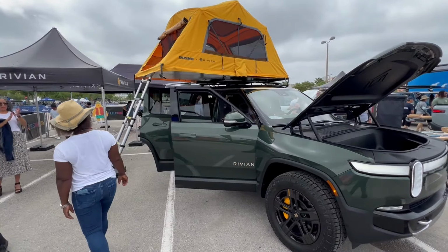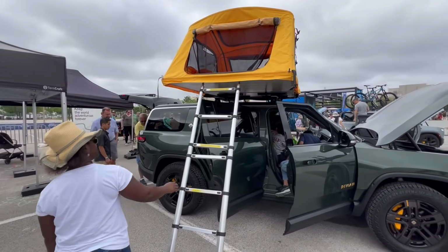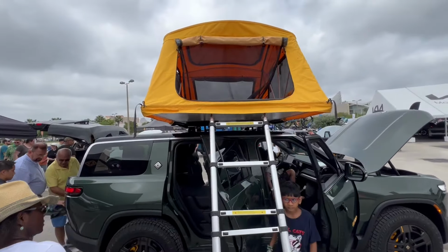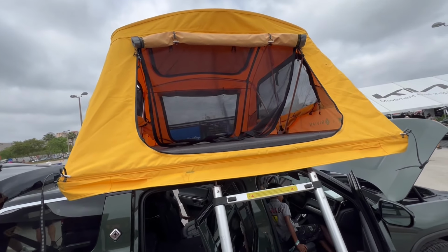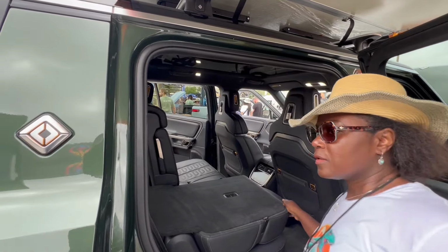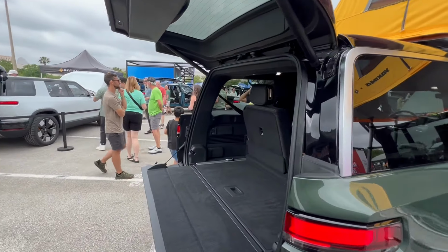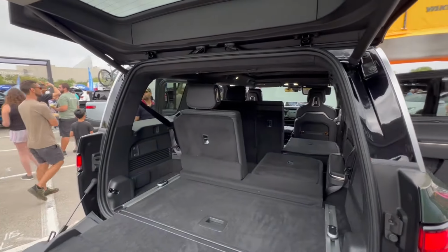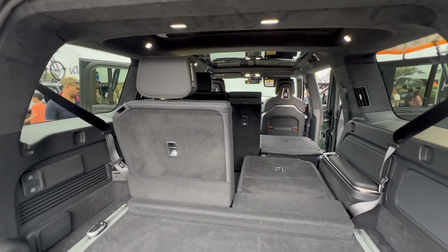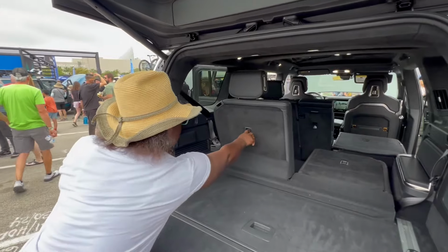I really do wish, though, that Rivian had gotten into the North American charging standard earlier. They should have beat Ford into that, because that would be a huge bonus or a huge motivator for someone like myself to buy a Rivian. If the Cybertruck didn't exist, I'd be all about a Rivian, and I probably would have what's already out, an R1T or an R1S, you know, quad motor, that's what I would have. But the Cybertruck is out and coming out and being manufactured, so that's what I would do.